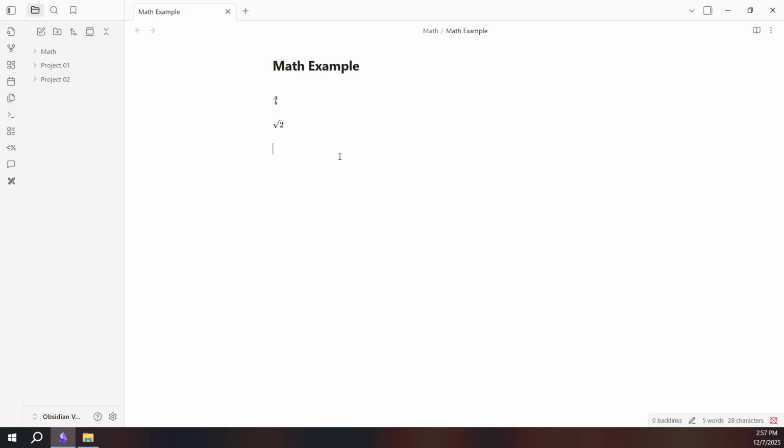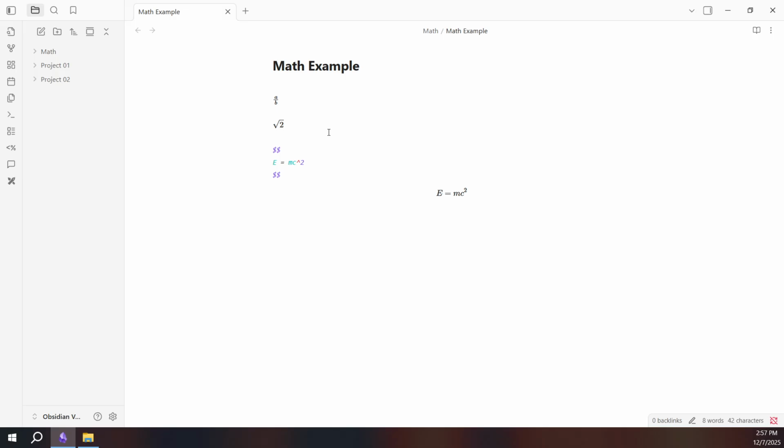Finally, let's include the classic E equals mc squared. Type E equals mc, caret 2, all inside your dollar signs or double dollar signs depending on whether you want it inline or on its own line. The caret character makes an exponent. If your exponent has more than one character, wrap it in braces, like caret open brace n+1 close brace. But for a simple 2, caret 2 is perfect.